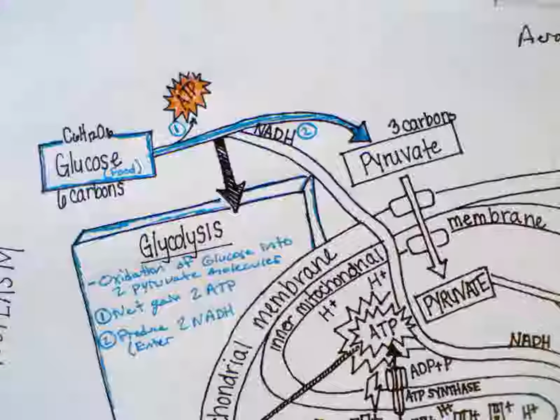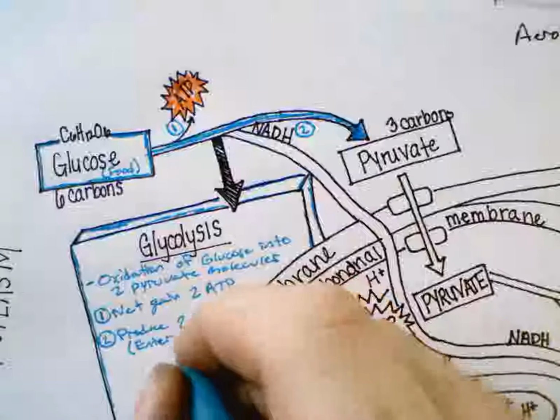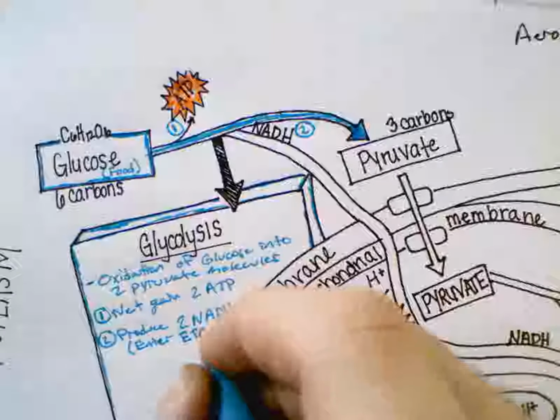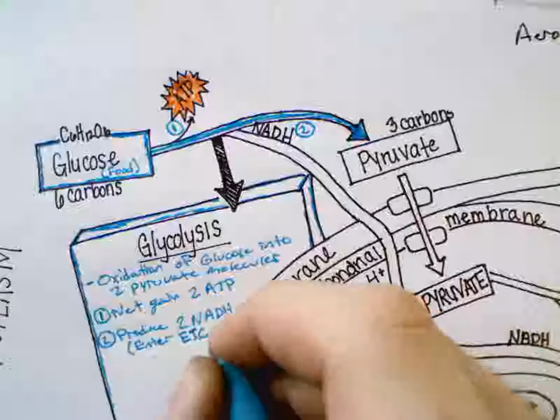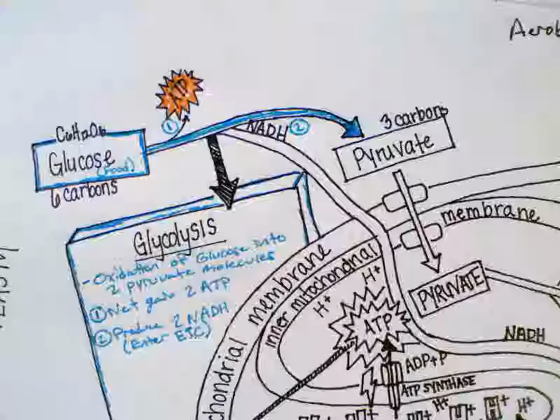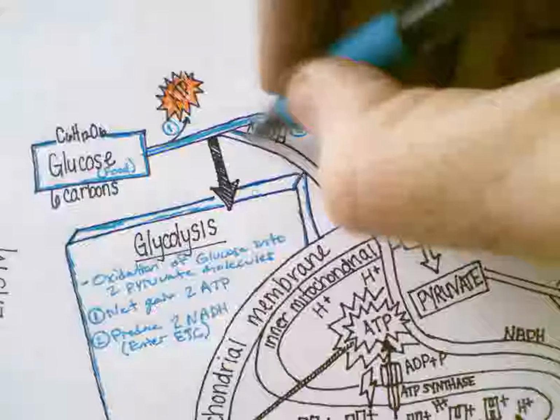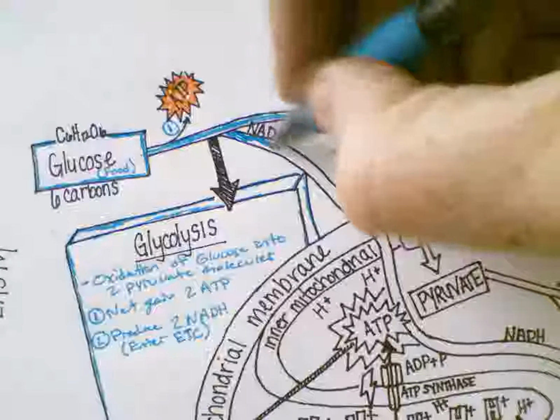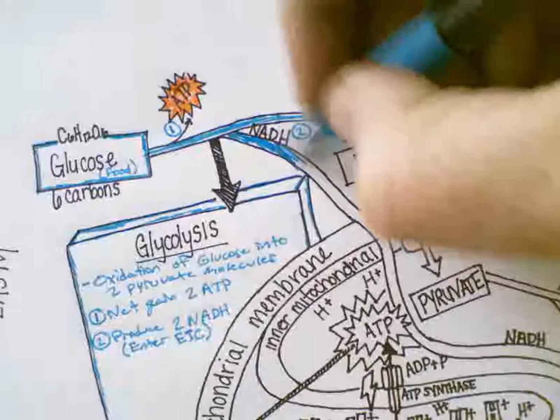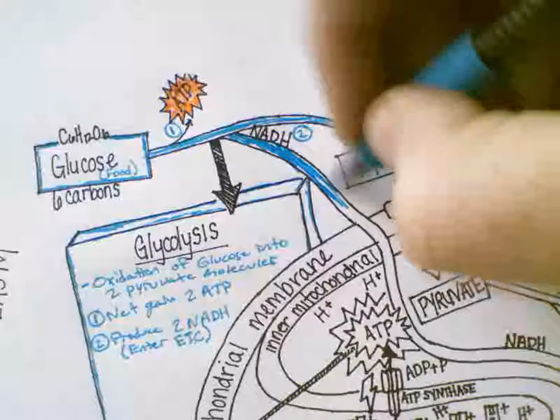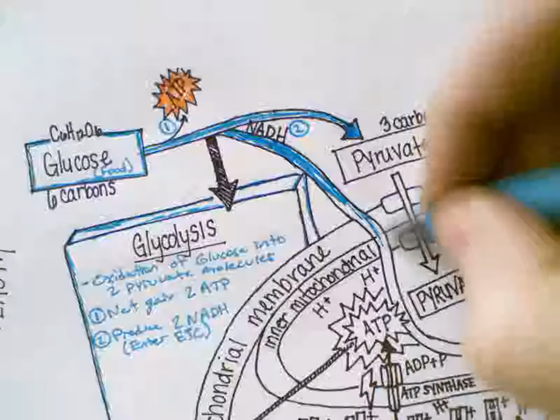I am never going to write out electron transport chain. Starting now, forever and always, I will abbreviate it ETC. If you see ETC, that means electron transport chain. Enters the ETC. So let's shade in that arrow to show it going down here. So here's our NADH. It's leaving glycolysis. And it's going to go all the way down if you follow this thing down.